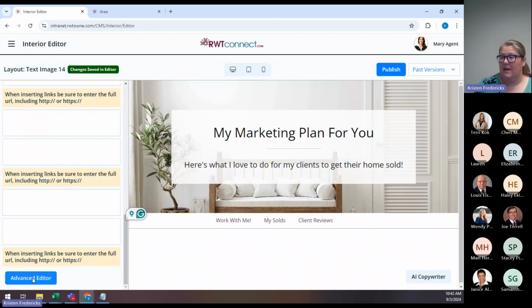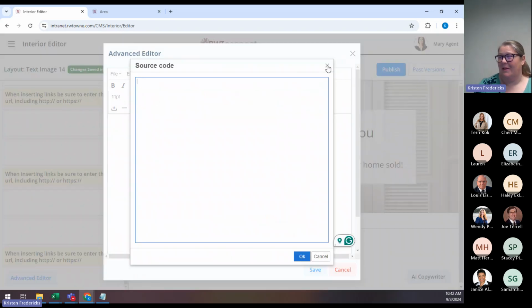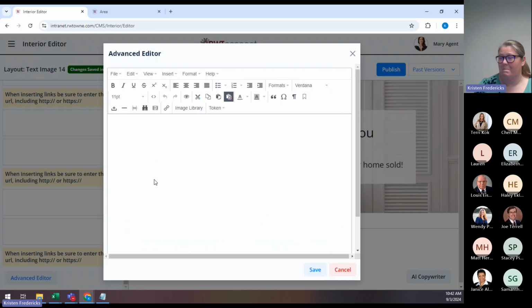But if I go to that advanced editor, it's going to bring up a box. This is going to allow us to do a lot of different things. So if I wanted to go ahead and put a different headline, if I wanted to pop in some images, if I wanted to put in some multimedia, I can certainly do that. If I wanted to change what my format was, or again, my fonts, I can certainly do that as well. This does allow you to put in HTML. So for those of you who might be wanting to put in a widget, or you have a little bit of HTML, if you're talented in that department, you can certainly enter your HTML and pop that in here as well. Okay. So for today, though, I'm just going to pop in some basic information.